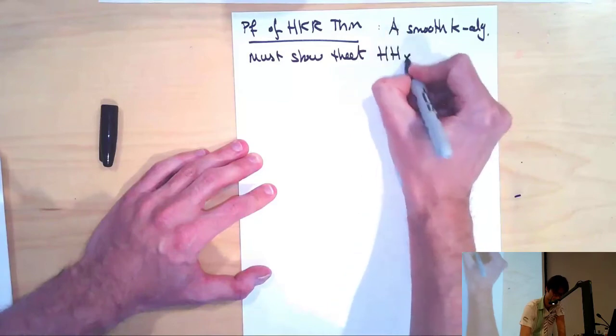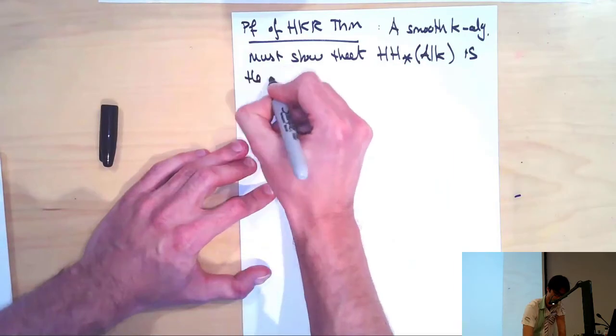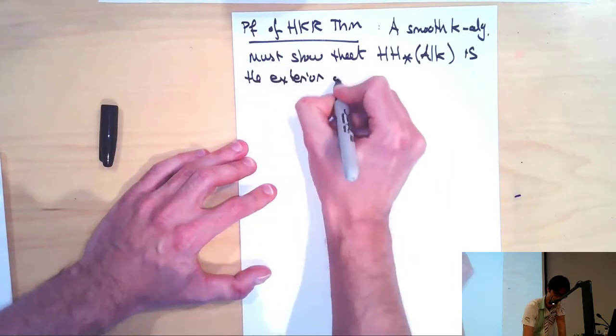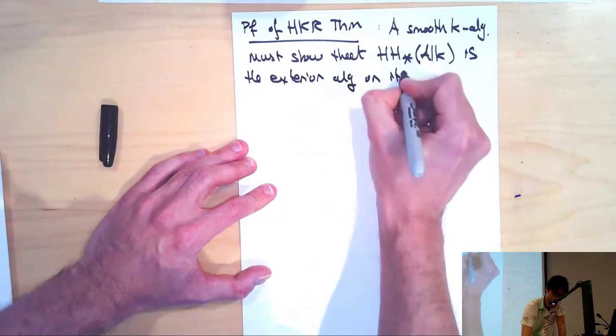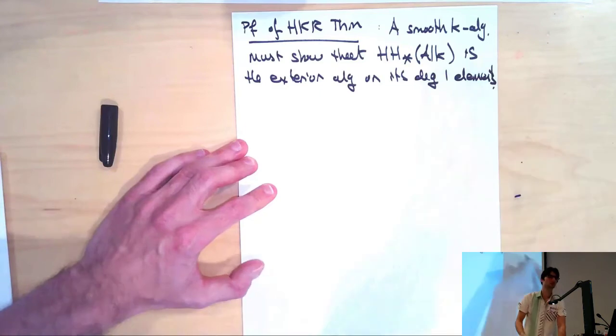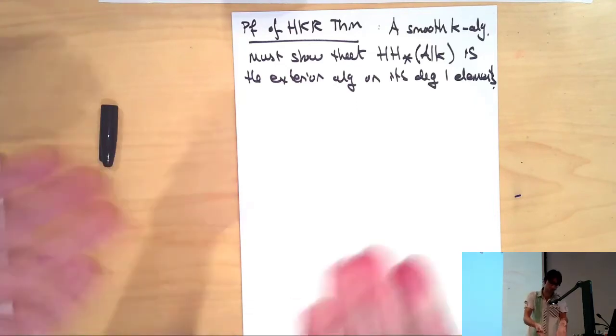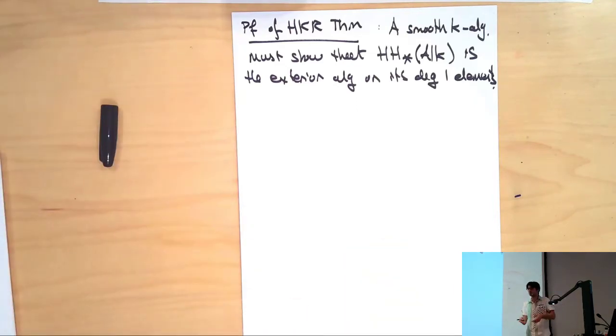I just need to show that this graded algebra of all Hochschild homology groups is the exterior algebra on its degree 1 elements. So I'm trying to prove that in general HHn looks like omega n, which is by definition the wedge n of omega 1, but we already know that HH1 looks like omega 1. So this is just a reformulation of the isomorphism that we want to check. And so now it becomes a problem which is entirely internal to Hochschild homology.